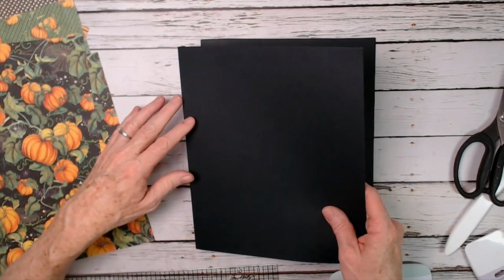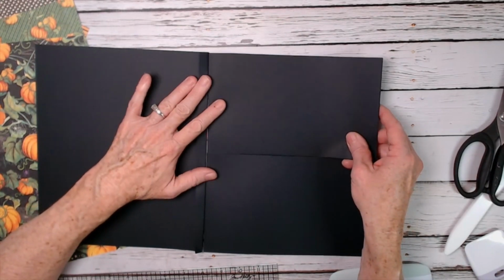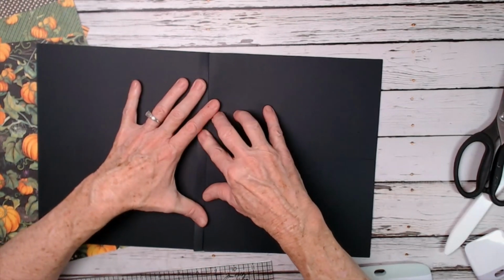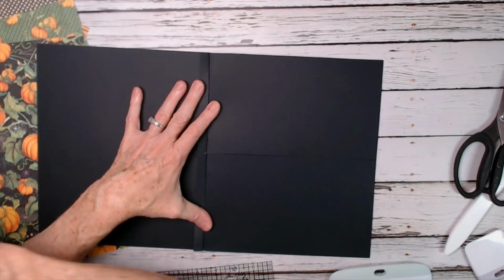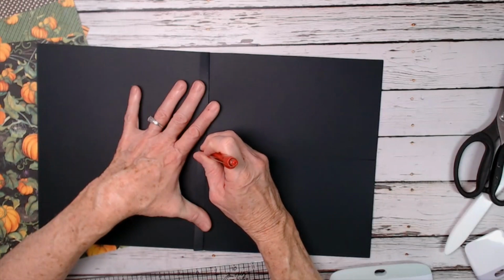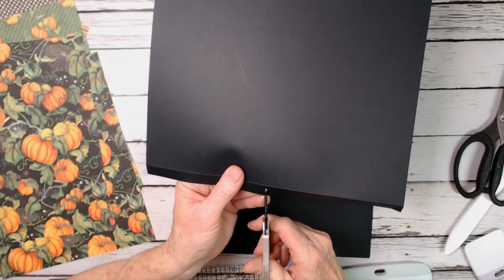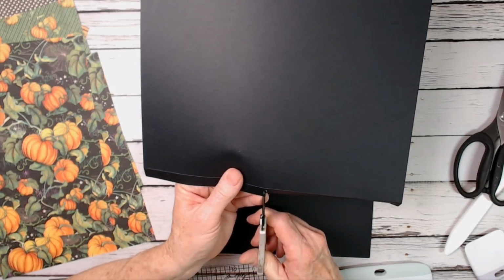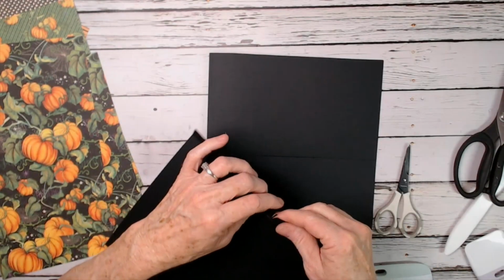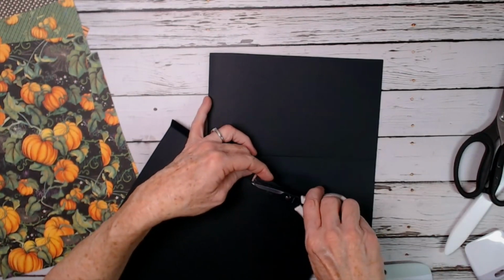Now for this one, remember we've got to cut just the 1/2 inch so that these pages can open up. So I line these up, top and bottom really good. Grab my pencil or pen and make a mark right there. Take my scissors and I cut where that line is. And I'm going to go ahead and cut to each side of that line to give it a little bit of a gap there to make sure that nothing's going to hang when it's flipping. So I just need to cut that out right there.